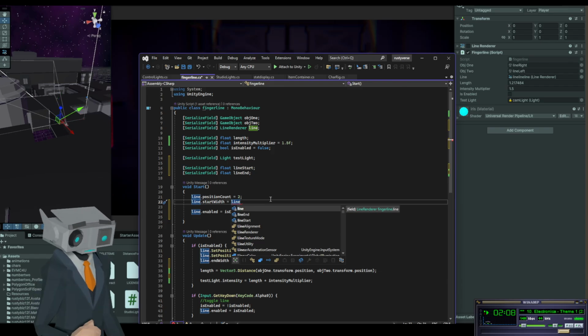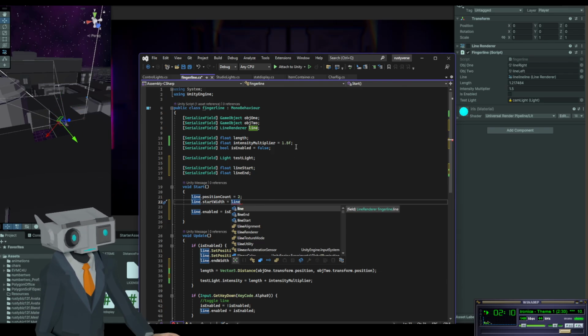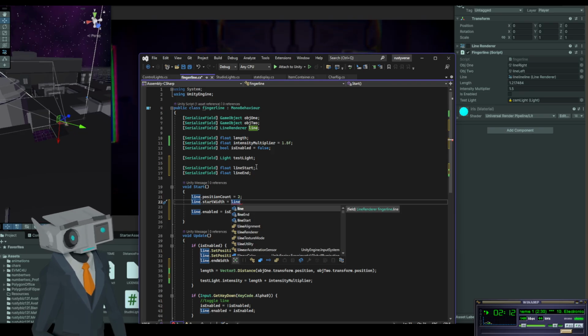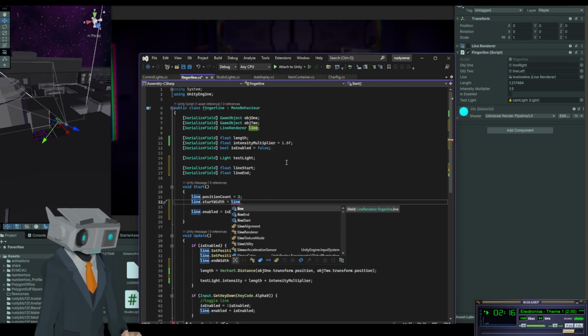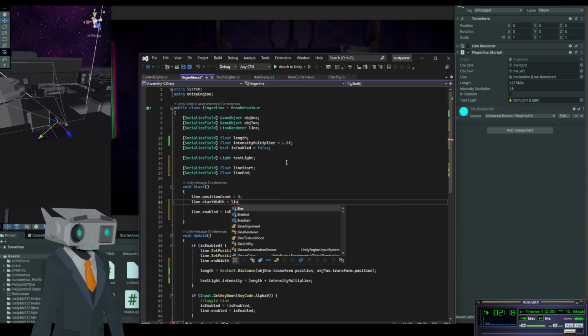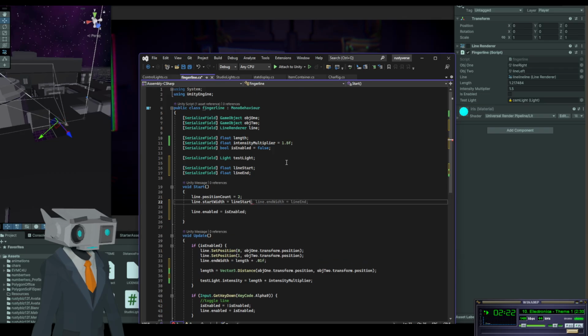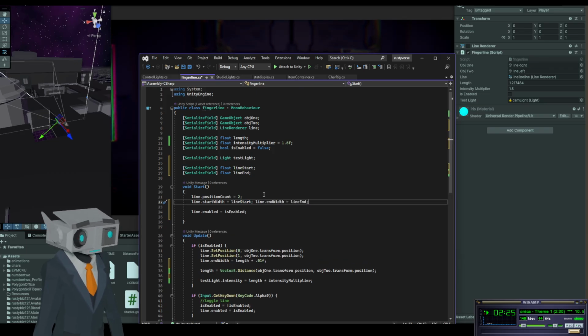Yeah, that's okay. Line start. Start width is line start. Line width is, yeah, line end.